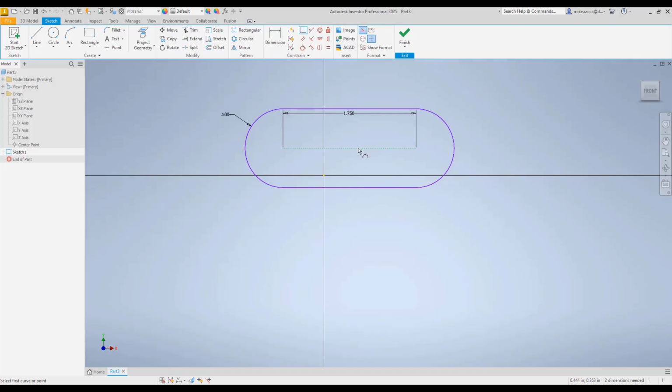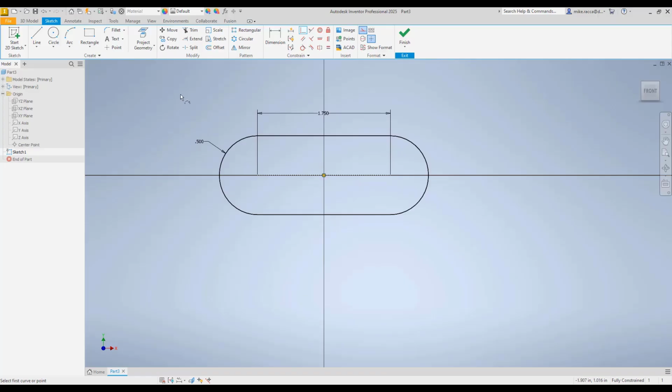Bring my cursor along here, and you'll see that when I get to the middle of this construction line, a green point shows up. So I can click here, and then I can click at the center point, and it drags that shape over to it. I can right click and say OK, and now everything is black. It means that everything is being controlled by some kind of constraint, or it's being controlled by a dimension.